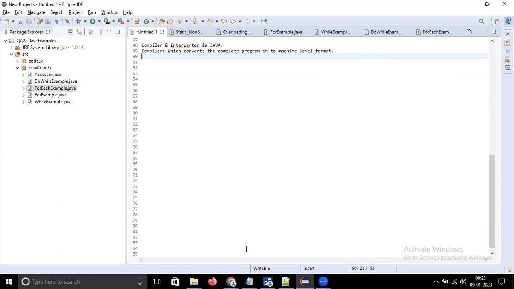We discussed a few points in JDK, JVM and JRE where it converts to machine level format, and then it will process the program and reconvert that into the original format and send it back to the output through JDK. Likewise, whenever we run the program, the compiler will convert the complete program to machine level format to perform the execution activity.